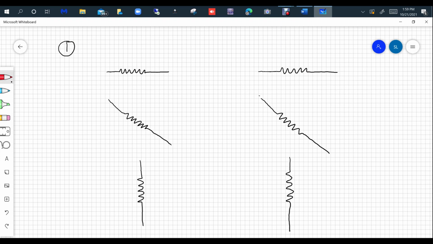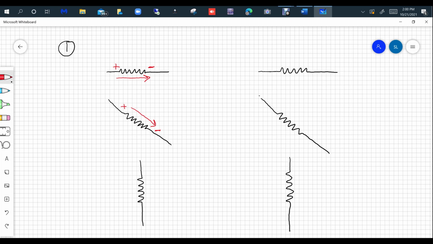If you assign the direction of current in this direction through a resistor, what you have to do is put a plus on the side of the resistor where current enters and a negative where the current exits. Don't forget, current is the flow of charge carriers. If you assign direction through a resistor in that direction, get in the habit as soon as you assign the direction: the voltage polarity will be plus as the current enters and negative when it comes out.